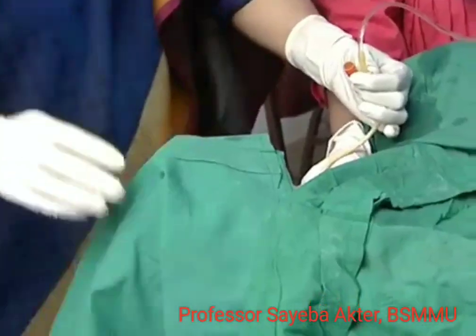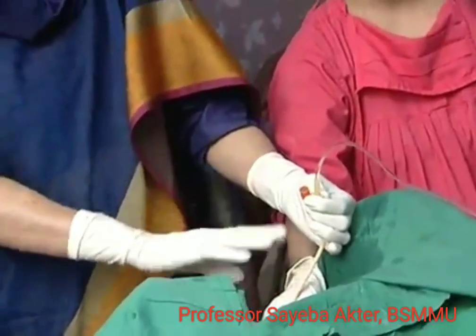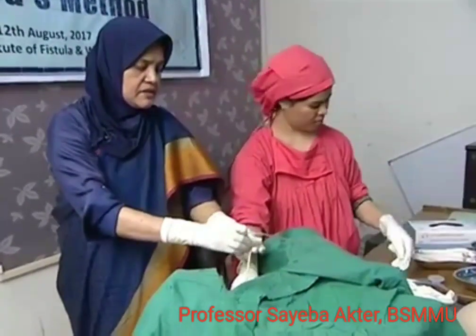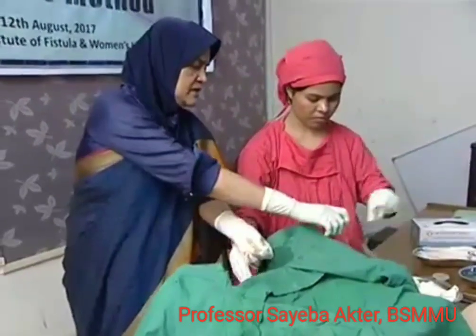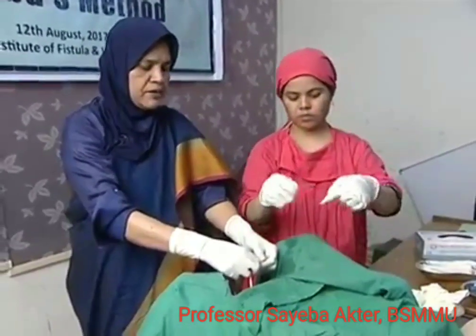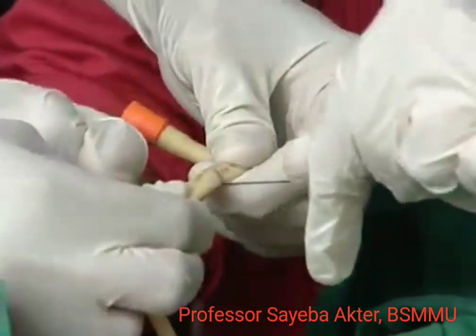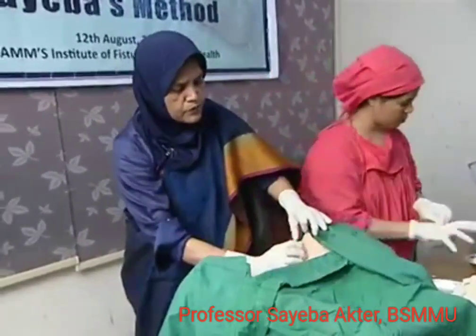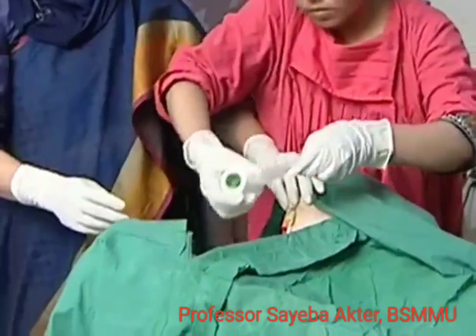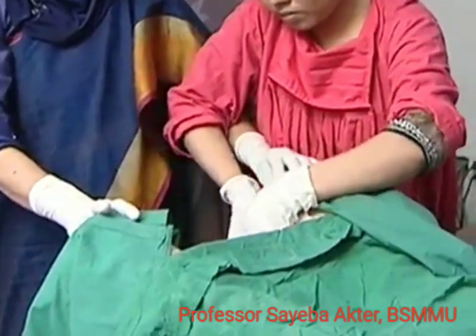I am not bleeding, so I will close the regulator to the catheter and close it. I will not get out of this catheter. I will observe it. I can observe the hospital, and when I look at the bleeding, the process in 24 hours is done. When I apply my condom, I stop it.